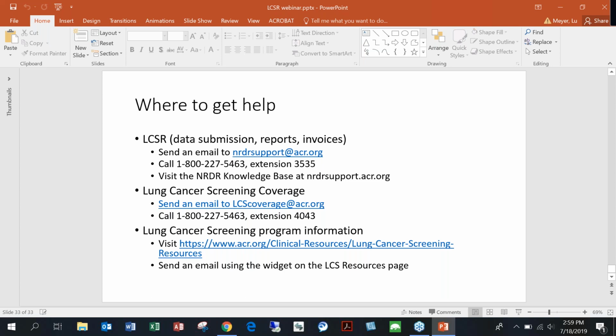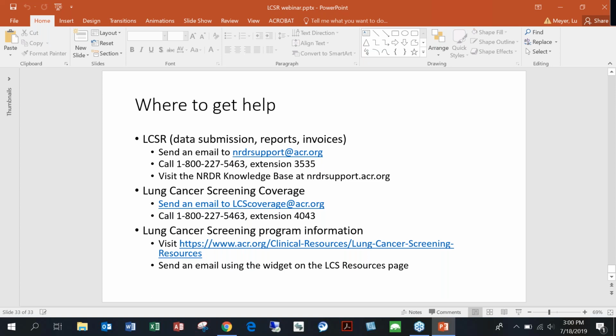So if the patient is asymptomatic, meaning they show no signs or symptoms of having lung cancer, but the requirements that they are not meeting are more like the age requirement or the smoking history, provided that they don't have lung cancer, you are required to submit that lung screening information to the registry.